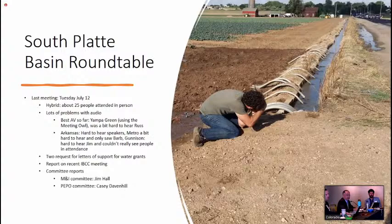South Platte Roundtable. This is actually a picture of, I believe his name was Matt Major, who took the pictures for the first water plan. And he was probably out to some of your places to take the pictures again for the water plan. So I took a picture of him taking a picture. And I thought it'd be kind of fun, you don't have to do it for this water plan, Russ, but maybe for the next one, you could follow Matt's footsteps and take pictures of where he took pictures before to see some differences.